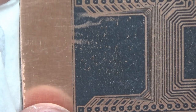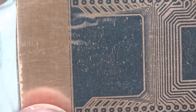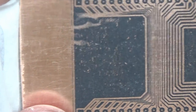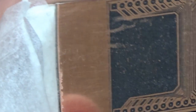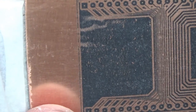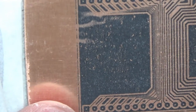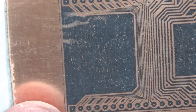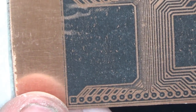Doing a successful toner transfer onto a PCB has got a lot of variables. It's a matter of finding the right combination for the printer you have. You need to consider the temperature of the transfer, the medium you're using — the papers which is what we've been testing today. Try a few different things and find the one that works best for you. For me, the best winner was the photo paper — Poundland photo paper, one pound for ten sheets, not too bad.